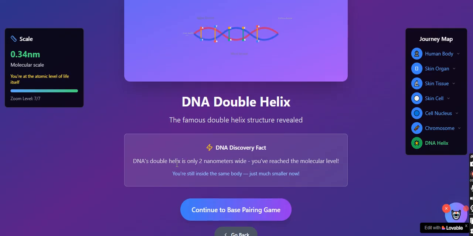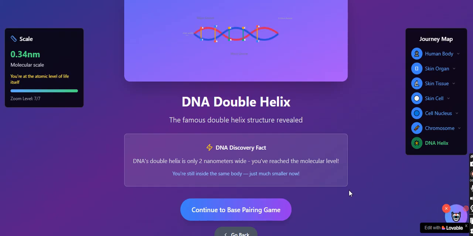And DNA's double helix is only 2 nanometers wide. You've reached the molecular level now. So this is how the journey goes from the human body to the DNA helix. We started from the body, then moved on to the organ level, then the tissue level, cell level, and nuclear level, and then chromosome, and going deeper into the DNA helix.